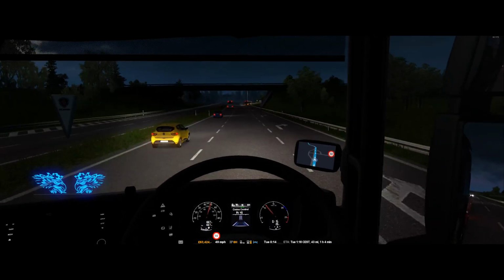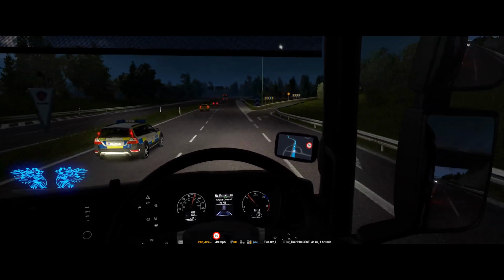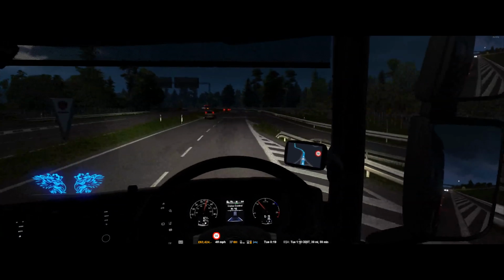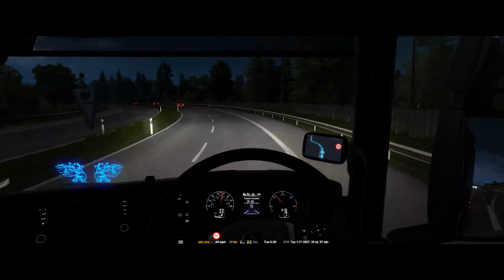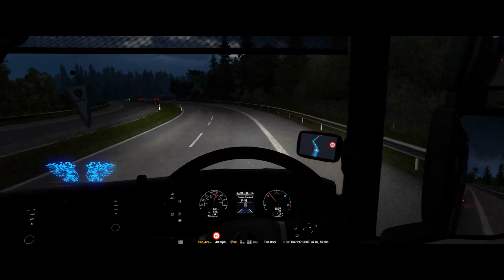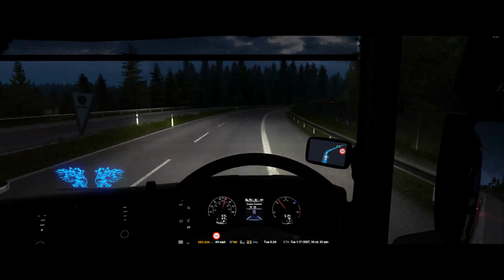Now Vasteras, I think that's how you say it. It's just over, follow up here, it's over to the right somewhere. There's the police. Quite happy with the way we're going. No problems, no speeding, no fines. Nobody's brake checked us yet, which is quite nice, but we are only doing 50 miles an hour, which is 80 k's.